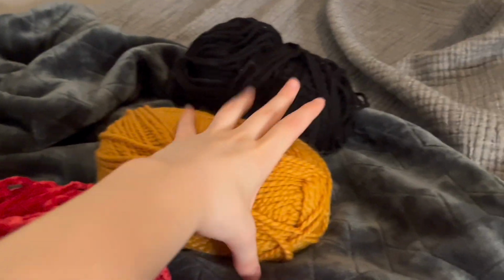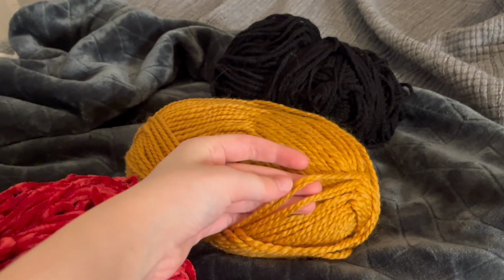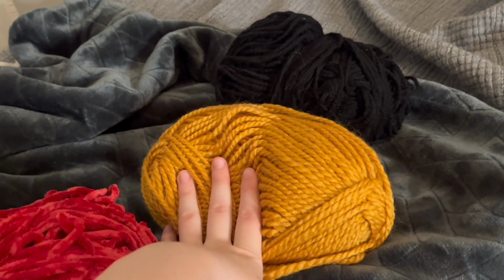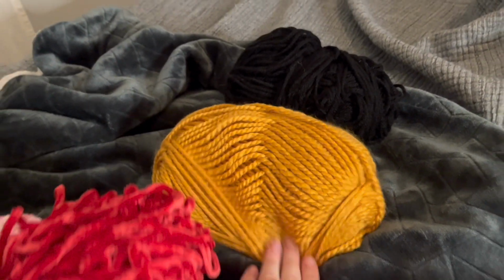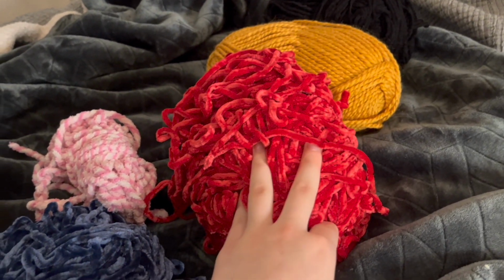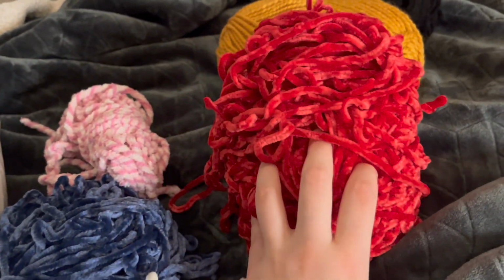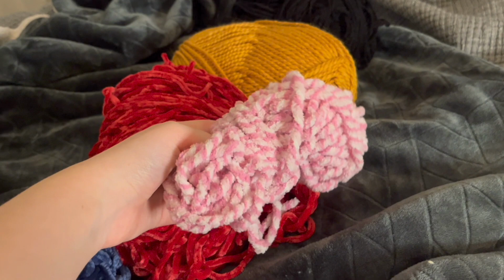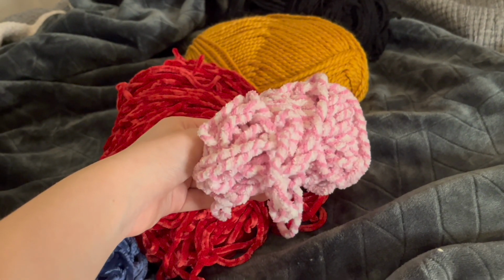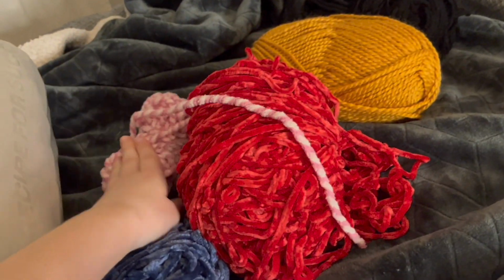Over here we have the supplies to make a yellow leggy frog. I've started using this thicker yarn for them and I've been liking the way it looks, so I have a green and a blue in this type, so I'm going to do a yellow. And then I have this velvet red to hopefully make a dinosaur, like the Brontosaurus stegosaurus type. These do take me a while, but I had enough of this yarn, so I'm going to see if I can do it. And then this pink, I'm hoping to get a mini octopus out of it. There's not a lot left, but they don't take up very much yarn, so I think it will be okay.